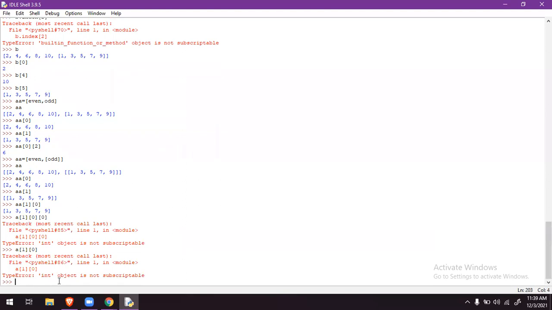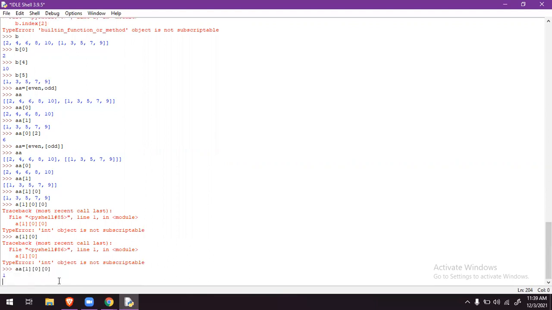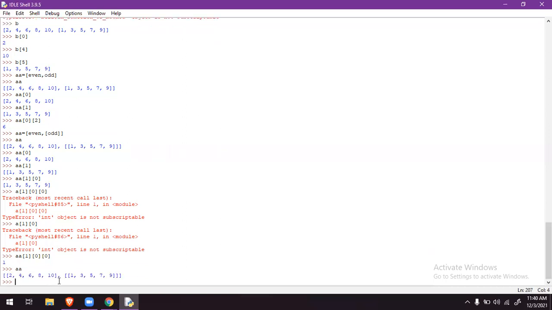Again, A of 1 comma, it is my mistake, no? No. 0. So if you call upon the thing, you will get the first index value in odd number. See, I mistakenly typed some A. Okay, that's why we are getting error. But the variable name is A. So I oversightly mistook that thing in the first list, in the first indexed value. I have to go for zero indexed value.